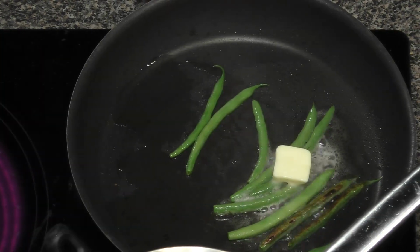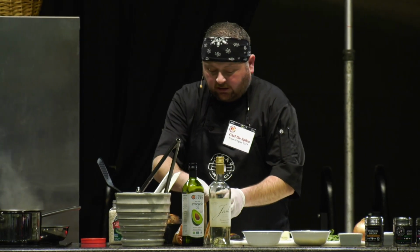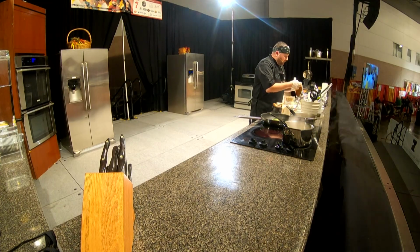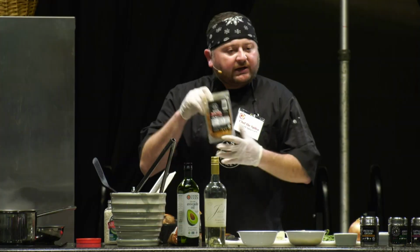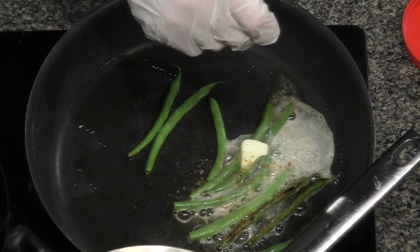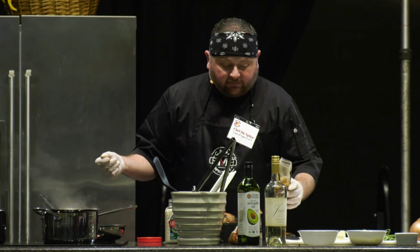All right, and then I like to use a little bit of the Chain Reaction on my green beans here. It gives a little bit of that kick, and it doesn't change the flavoring too much. Chain Reaction, if you all don't know, is the base seasoning for the Casa M Spice. So this is what kind of started it all, and from what I know, this is probably one of the most popular ones. I know it is at my cafe. I love the seasoning so much that I actually sell them in the shakers at my cafe for Casa M Spice because I believe in them so much.